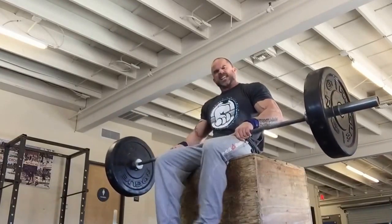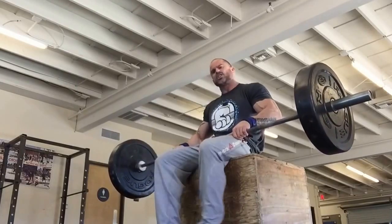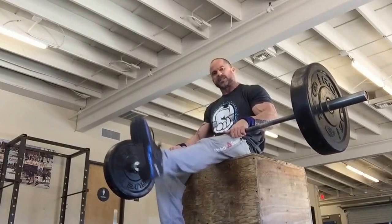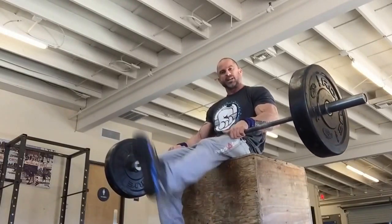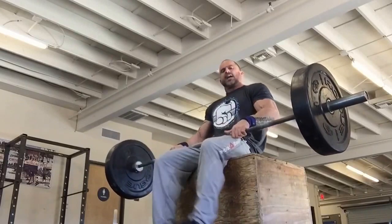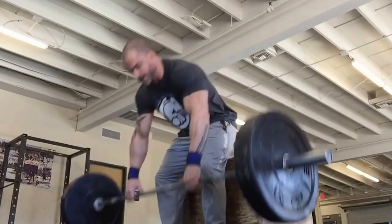And just smash away, peel that tissue away, work your way all the way down to just above the knee. Stay off that suprapatellar pouch. You don't need to have this much weight on. This is 135 or 125, I guess, because it's a women's bar. All the way down. That's number one.